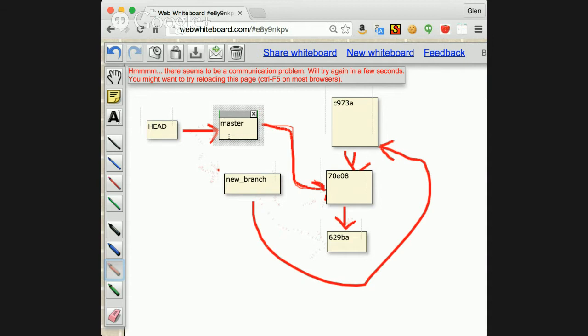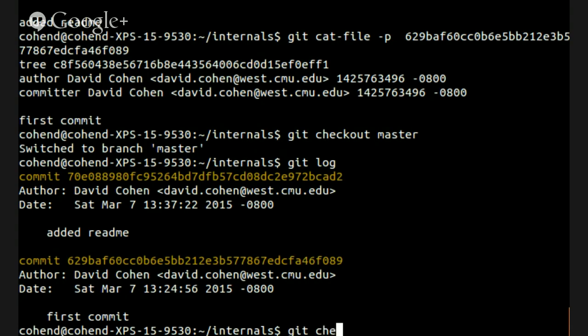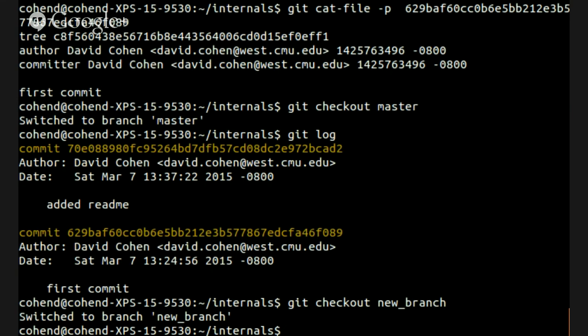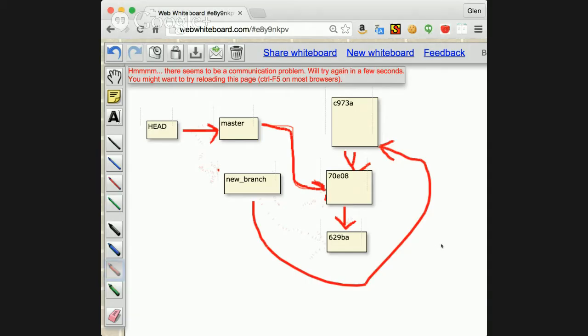But before I do, I'd like you to switch from HEAD back to new branch. So git checkout new branch. Great. And now git log, you should see 3 things. Great. Now I am going to change my pointer to reflect what you just did so that we all can see what's happening. I'm just switching this one pointer back and forth.